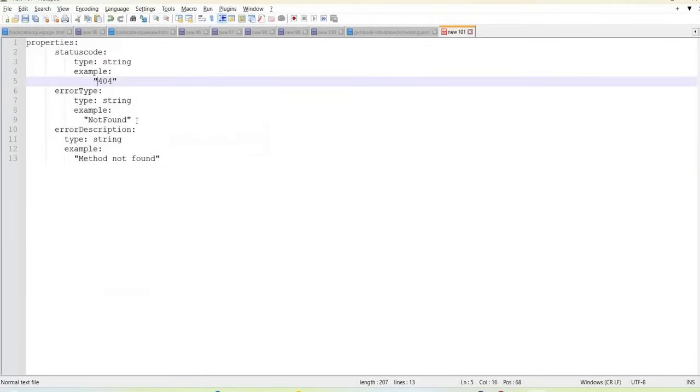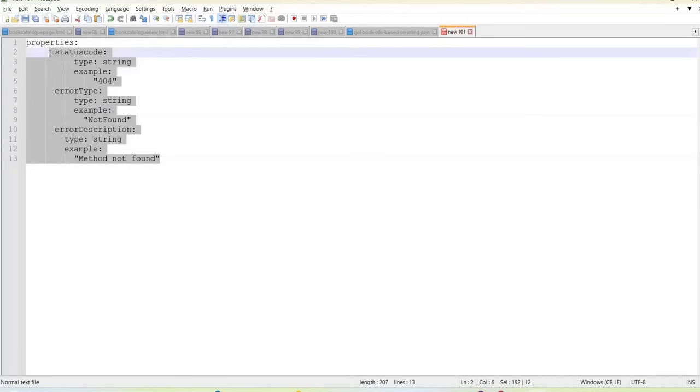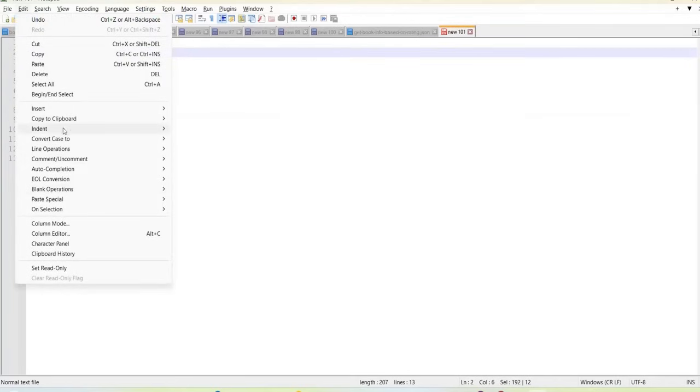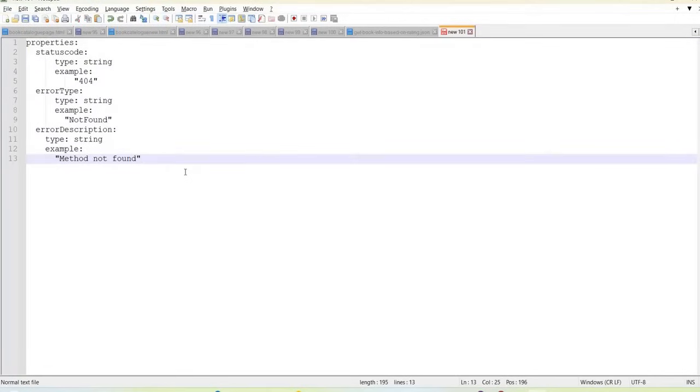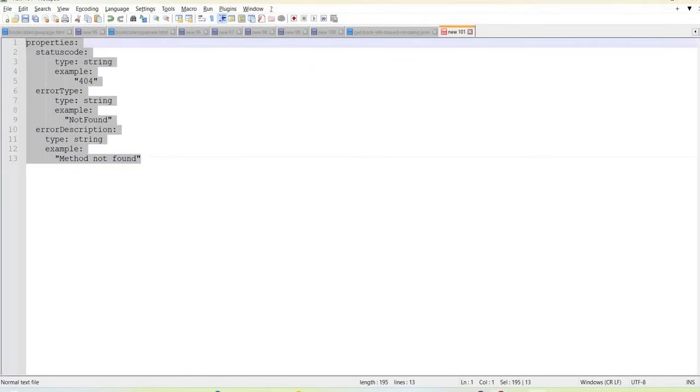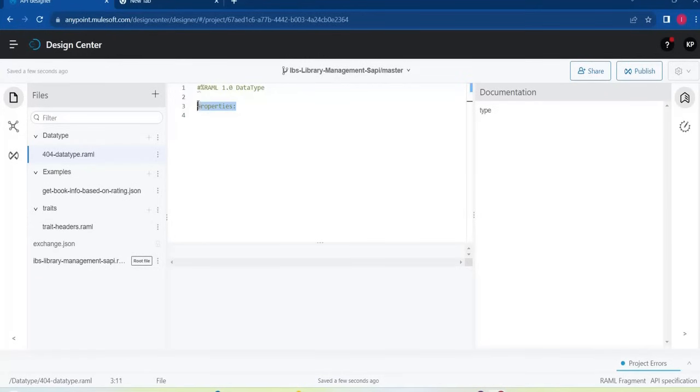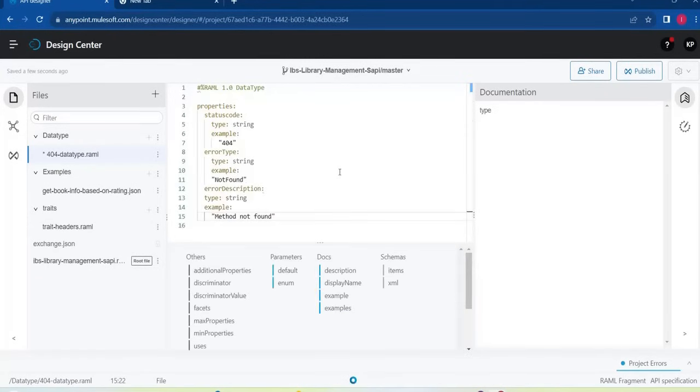We can just decrease the indent like this, or else you can just ignore it if there is no error. To make it more clear, I am trying to do this. Okay, now let me paste it.